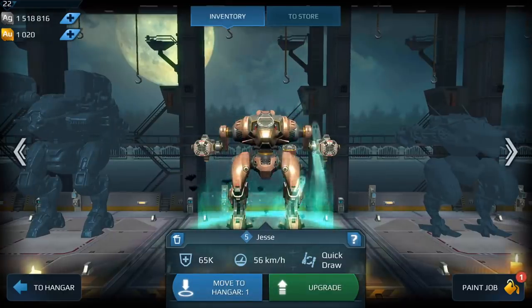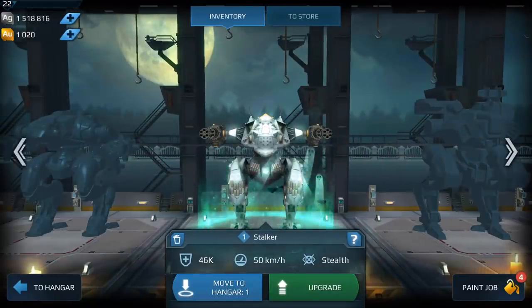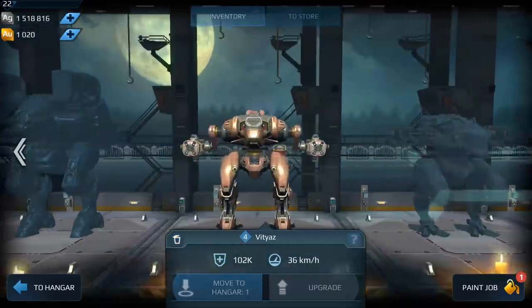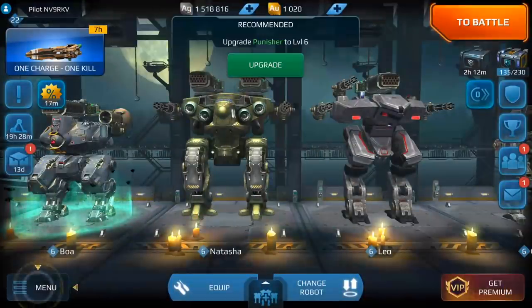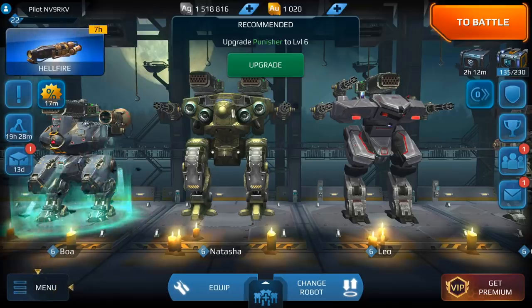The Jesse, I'm not using anymore. I don't think I'm going to use this. Well, maybe I might use a Stork. I'm not sure. The Vityas, I'm actually thinking of selling this for silver because I do not need that at this point in the game, because we are getting to the point where we are now going to need Fujings and Tehrans and stuff. So that's where I'm at right now.